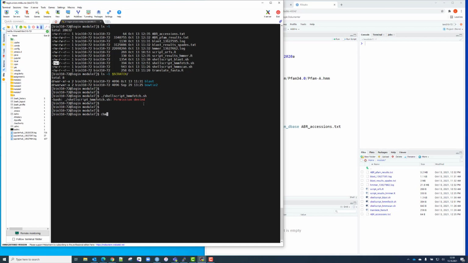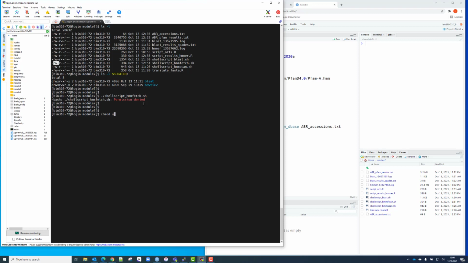Well, in order to change the permissions of a file or a folder, you use this command, chmod, change mode. And then after a space, you need to specify what permissions you want to change and for which type of user. In our case, we type U for user, which is me, right?